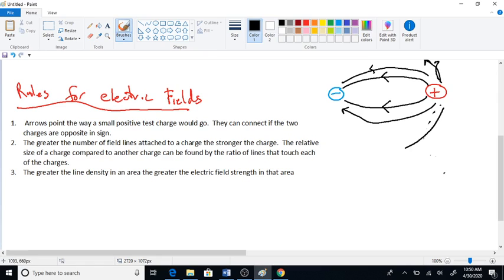So this would go maybe like this, and they don't all have to touch. The ones directly between here, this one goes like this. Maybe we do another here and another here. There we go. So, all right.